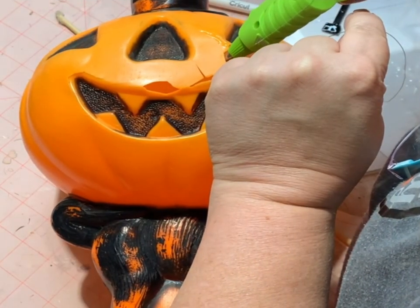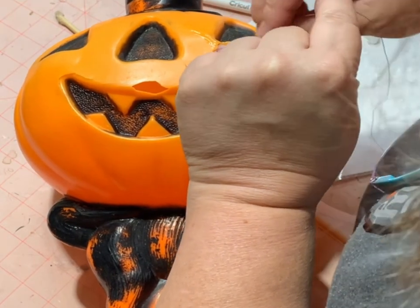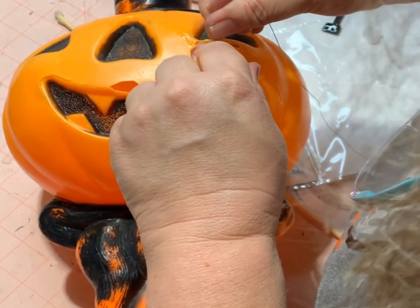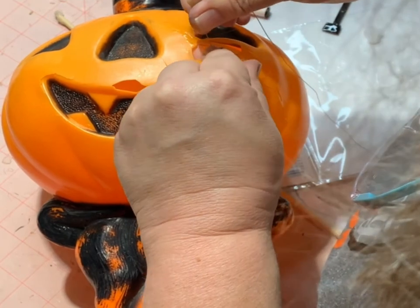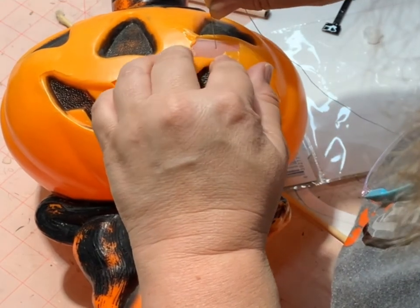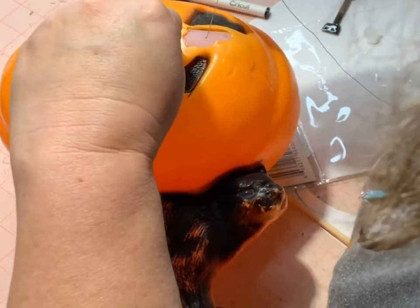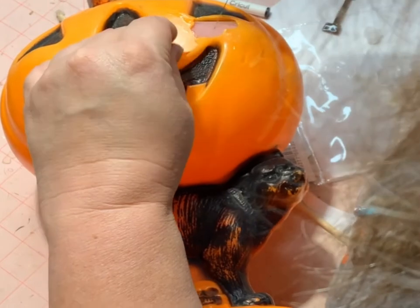I take this Shore Bonder, and it's called a Cool Shot, a Cool Shot glue gun. If you attempt to do that with any other type of glue gun, I'm sure it's going to melt your blow mold. So I tried to use the Cool Shot one, and it did help hold the milk jug pieces somewhat in there. And, you know, it gave me time to work with it.